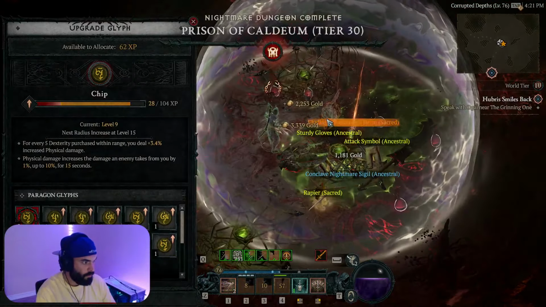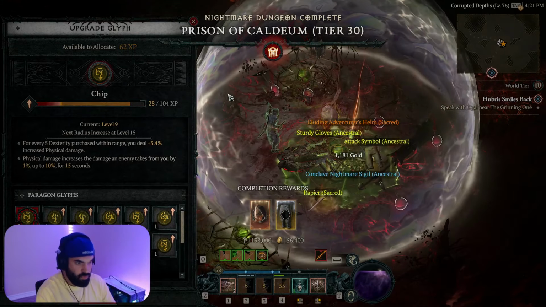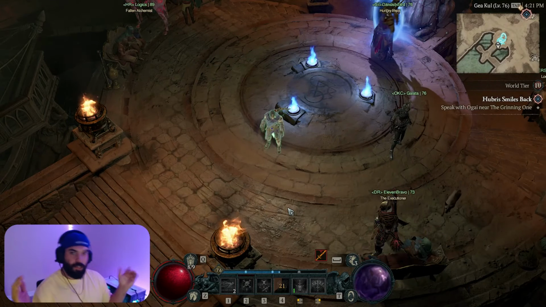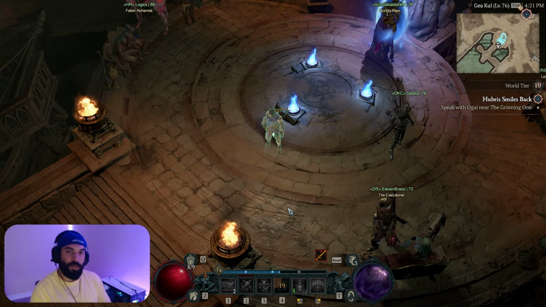Boom, we're going to round it out here. Single target damage. Mimic Flurry. That was the build demonstration, guys. Let's get into the summary next.